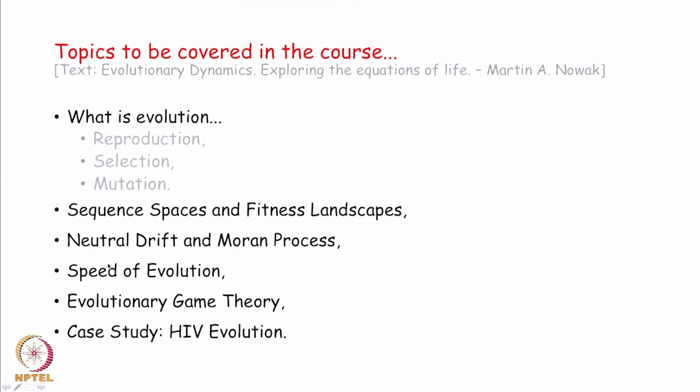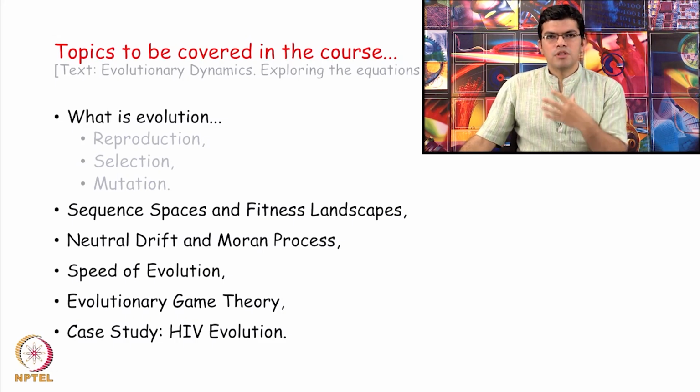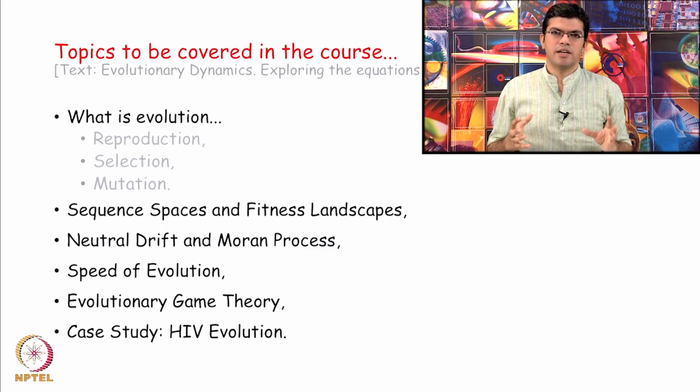From there, we will come to this third bullet, which is called neutral drift and Moran process. Neutral drift is a process where randomness associated with populations drives evolution. There is no selection process, there is no individual which is fitter than the others present in the population. Everybody is equally fit or equally unfit, but just randomness associated with evolutionary processes drives evolution, and that process is called neutral drift. And Moran process is one way to quantitatively understand and model evolution via neutral drift. So, we will develop that.